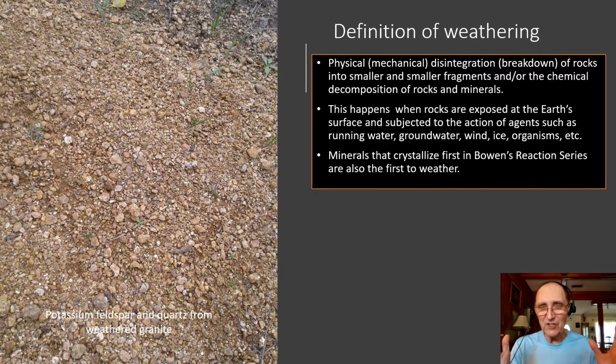Okay, people, as far as rocks go, weathering is pretty rough stuff. Weathering involves the physical or mechanical breakdown or disintegration of rocks and minerals into smaller and smaller fragments. It could also involve the chemical decomposition of rocks and minerals. This will happen when rocks are exposed at the Earth's surface and subjected to the action of agents such as running water, groundwater, wind, ice, biological activity, etc.